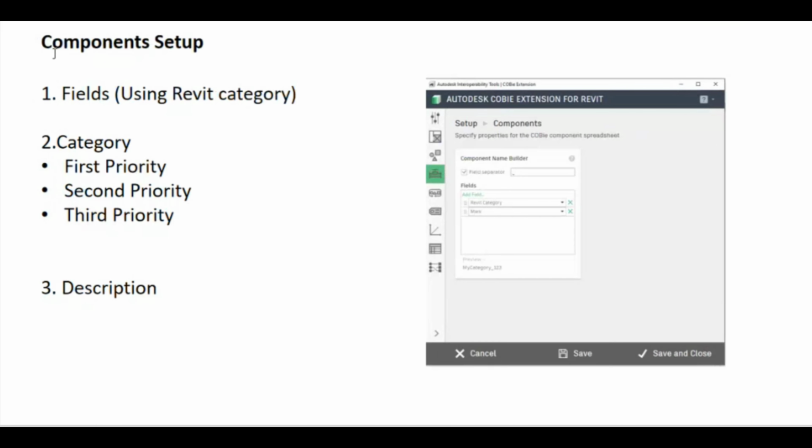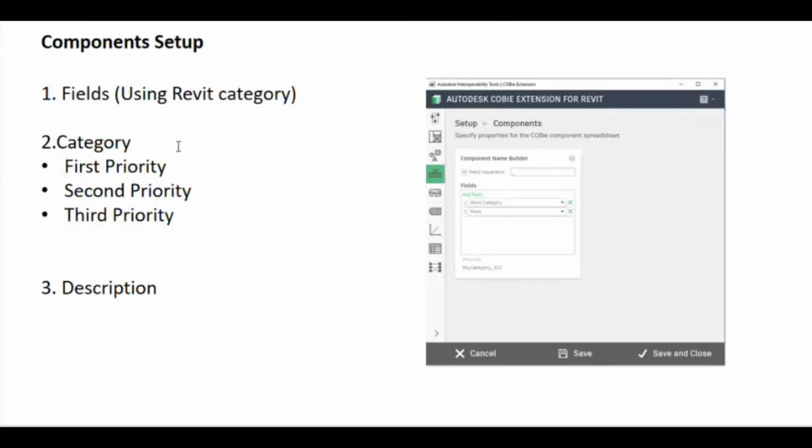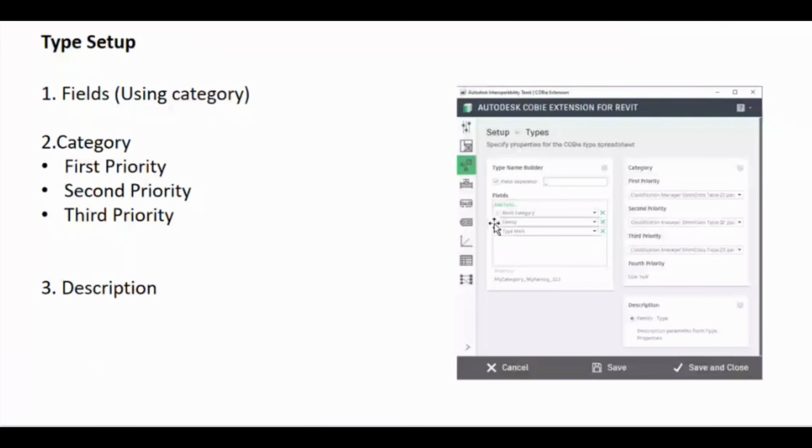The type parameters will be assigned here, and then the component parameters will be assigned here. For example, I will show you an example here. You can see here is the field. In this field, as Revit category, family, and type mark.